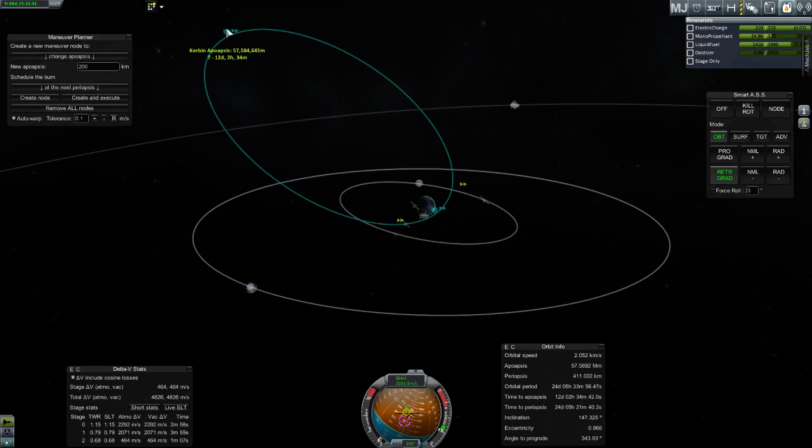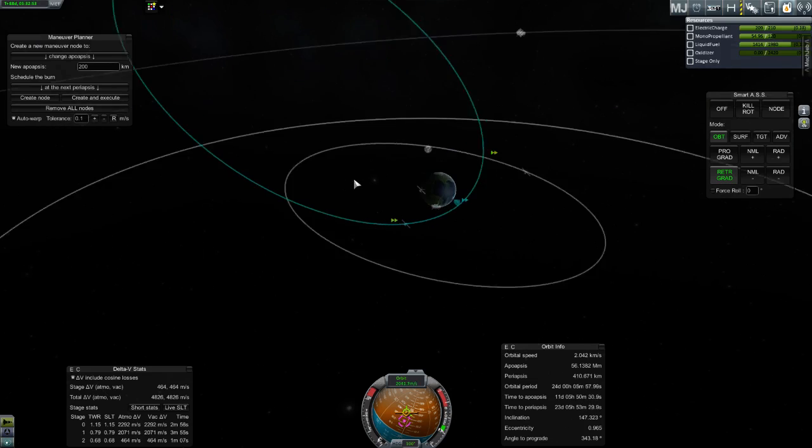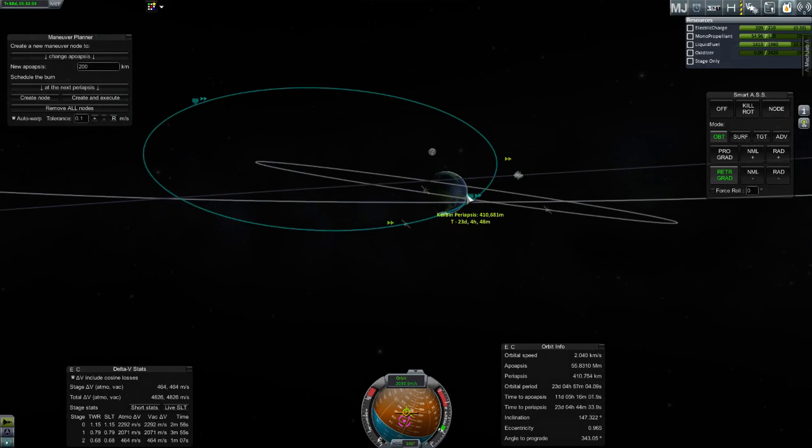So what I'll do is I'll continue to drop this apoapsis. It might take me a couple of passes to do that. As you can see, it's on an orbit that's 12 days. Well, that's 12 days to there, 24 days in circumference. So it could take a fair bit of time.